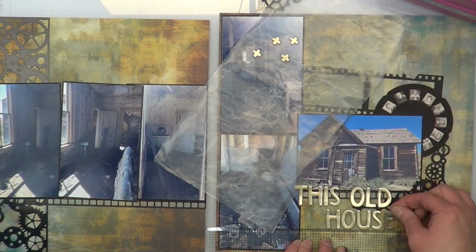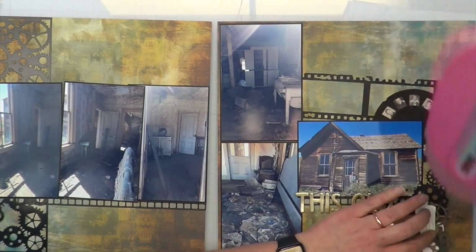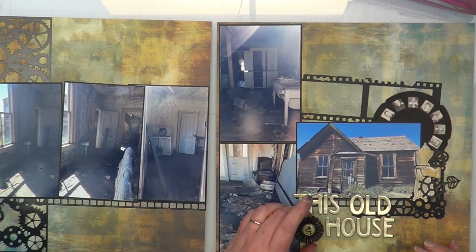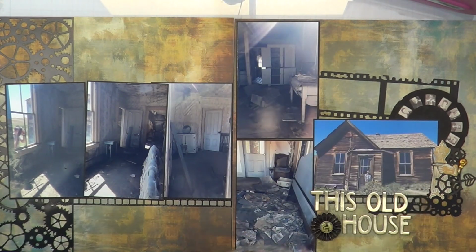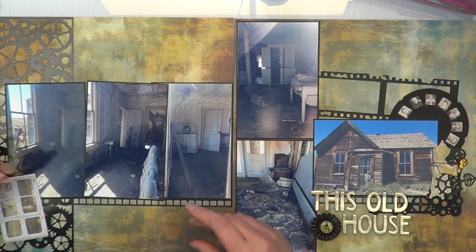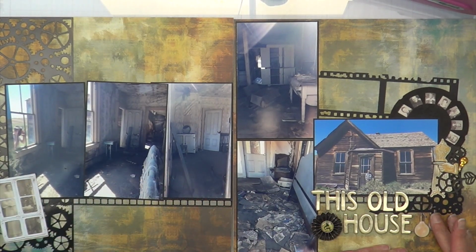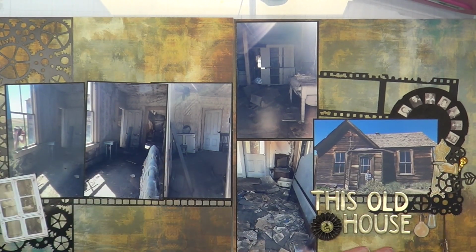Now, I don't pay attention to whether or not my film strips go straight across the entire page, like perfectly straight. Seriously, I never paid attention to that because I ended up covering it up with my title. So you really can't see the film strip, even though it's not straight across my page. I never even thought about it, to be honest, when I was creating the layout until this voiceover.